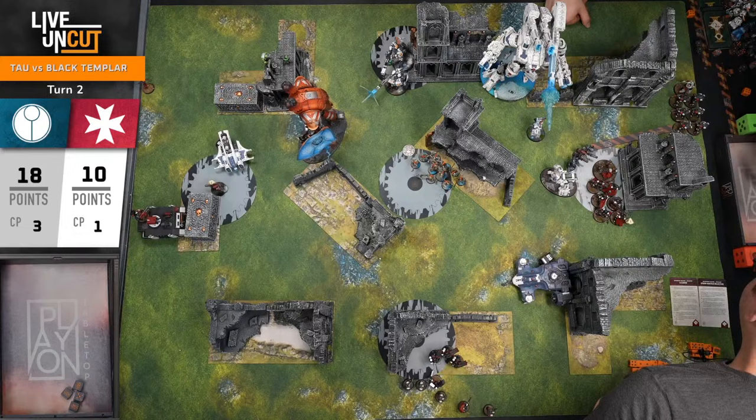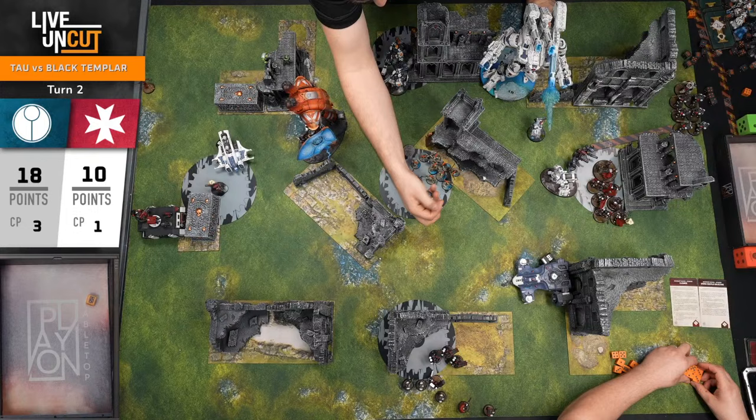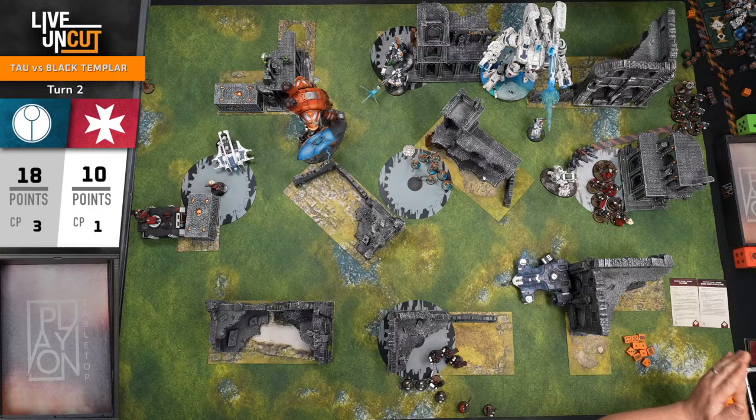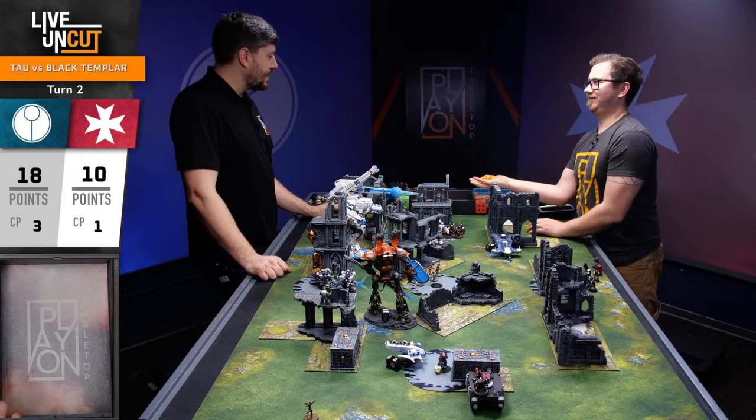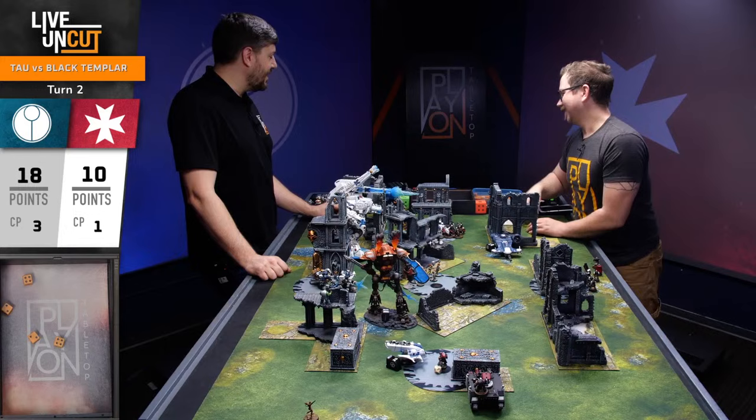Okay, the Vengor launcher. 8 shots. 1, 2, 3. Normally hits on 2s, so now it'll be hitting on 3s. But you're Oath, Oath of Moment. And then you're T3, I can assume? T3. Yeah, T3. All the ones. Oh, there we go. So 4, AP 1.